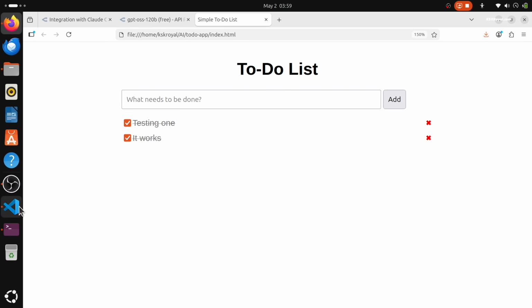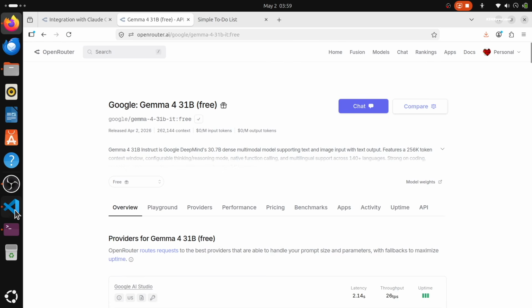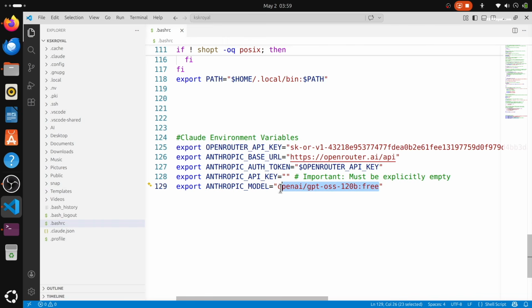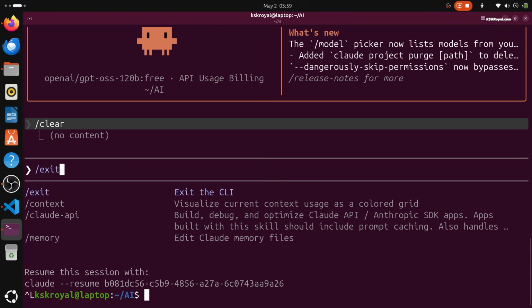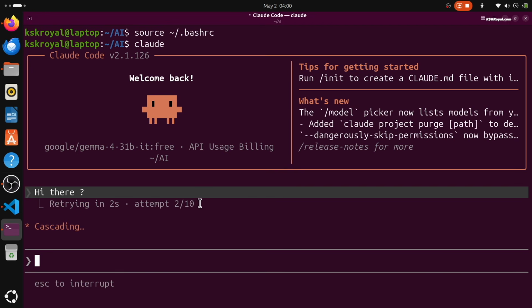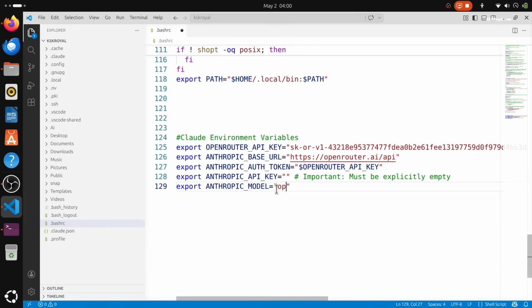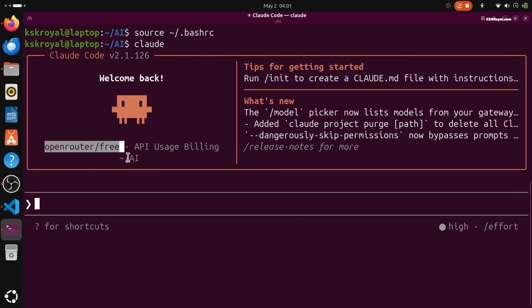Now one thing to keep in mind, you can experiment with different free models. But it didn't work. If you see messages like attempting, it usually means the model is very busy due to high demand. If that happens with multiple models, you can set a fallback value in the model variable. Now this allows OpenRouter to automatically select an available free model for you. And as you can see, everything works perfectly.